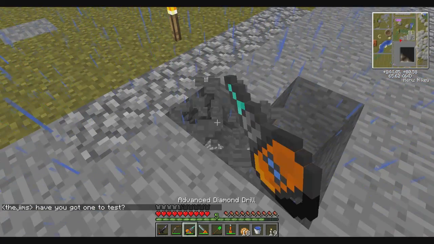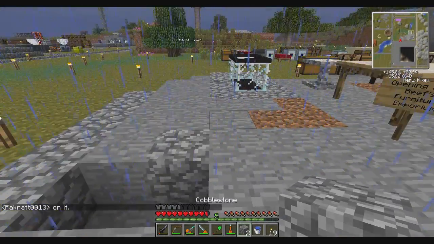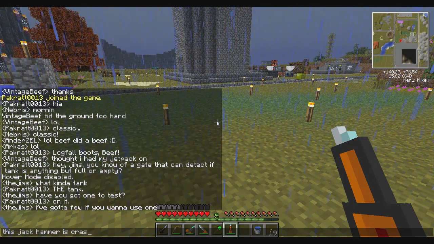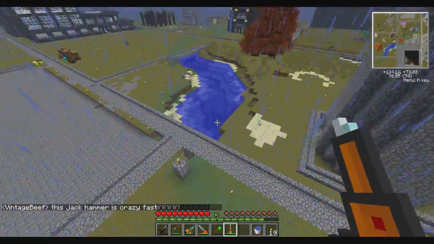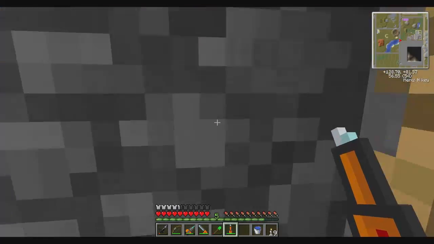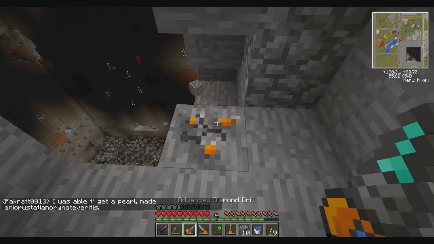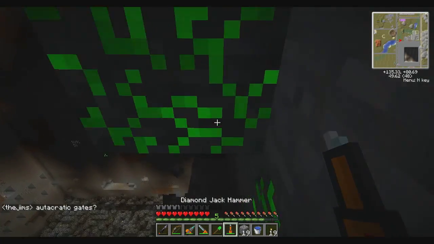Holy crap! Holy crap, it is so much faster. Ouch. Major slowage there. Oh man. This jackhammer is crazy fast. I wanna dig somewhere. Oh wait, I know what to dig. Right here. There's some stone here. Come on, get in there. Oh my god! Does it dig ores? Oh, it doesn't dig ores. Okay. So the jackhammer is good for construction work. Holy crap! But not for ores.